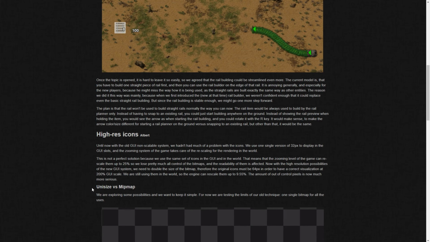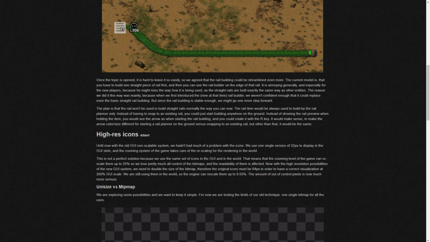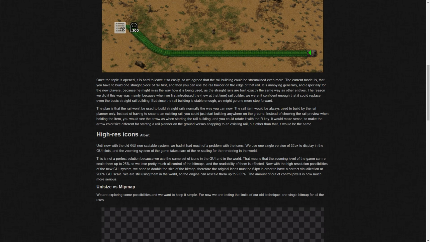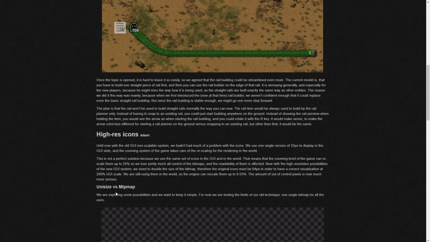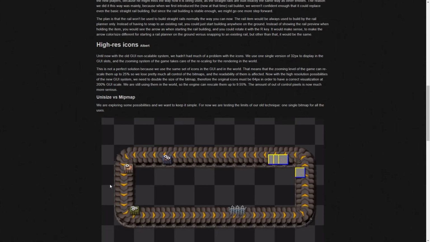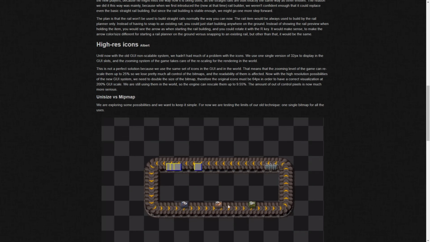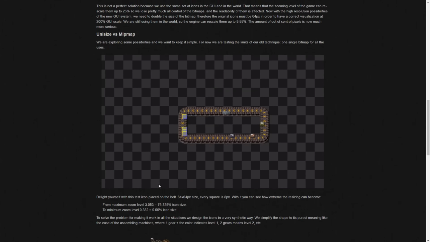So unisize versus bitmap. We are exploring some possibilities and want to keep it simple. For now, we are testing the limits of our old technique, one simple bitmap for all the uses. As you can see here, this is like a good demonstration.